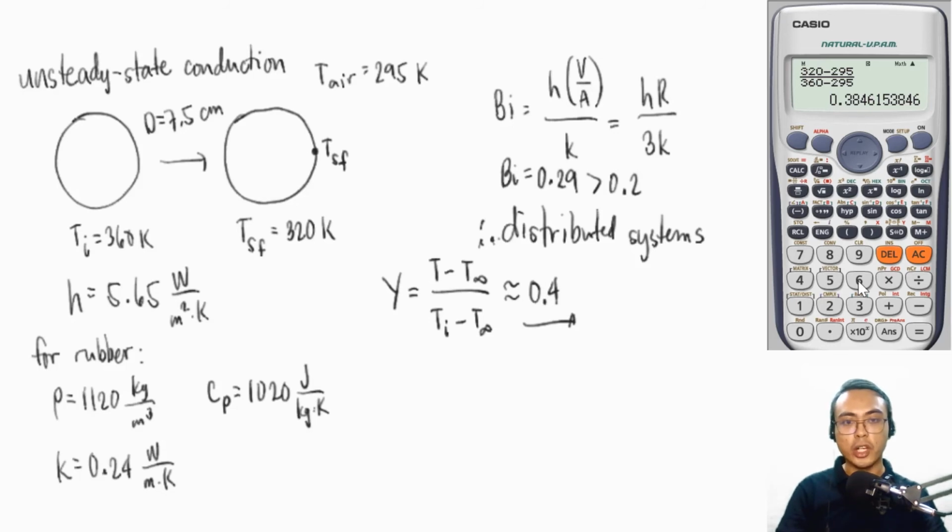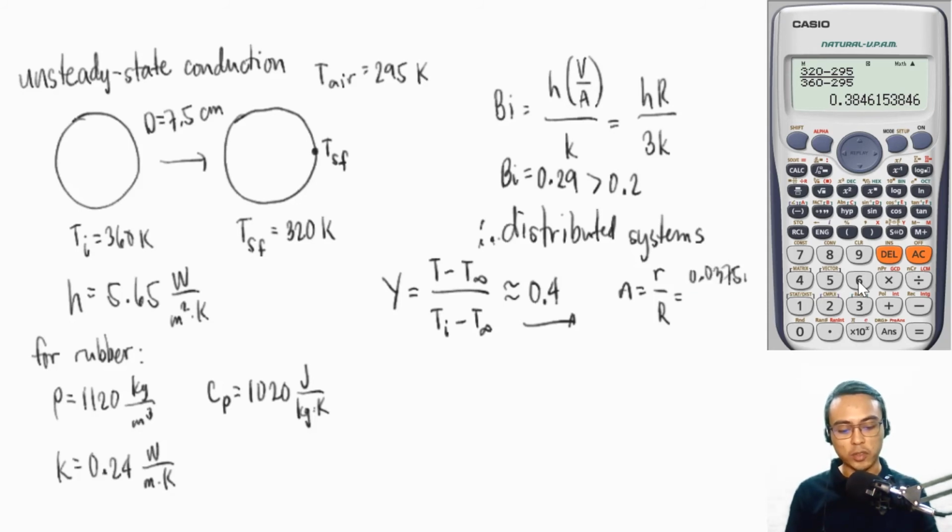Remember that our solution here is graphical in nature, and it will be very hard to read values of Y if you retain many decimal places. Okay? So for this instance, we round that up to 0.4. The next parameter that we have to consider is n. n pertains to your position in the system. We define n for spherical systems as small r over capital R, wherein the small r is your radial position in the sphere, and capital R is the actual radius of the sphere. Okay? Since we are on the surface of the sphere, our radial position is 0.0375 meters.